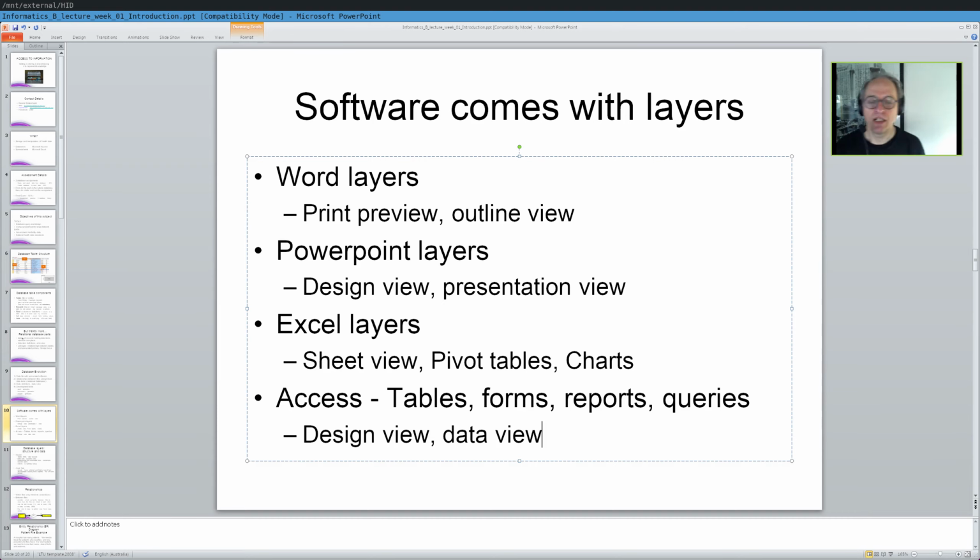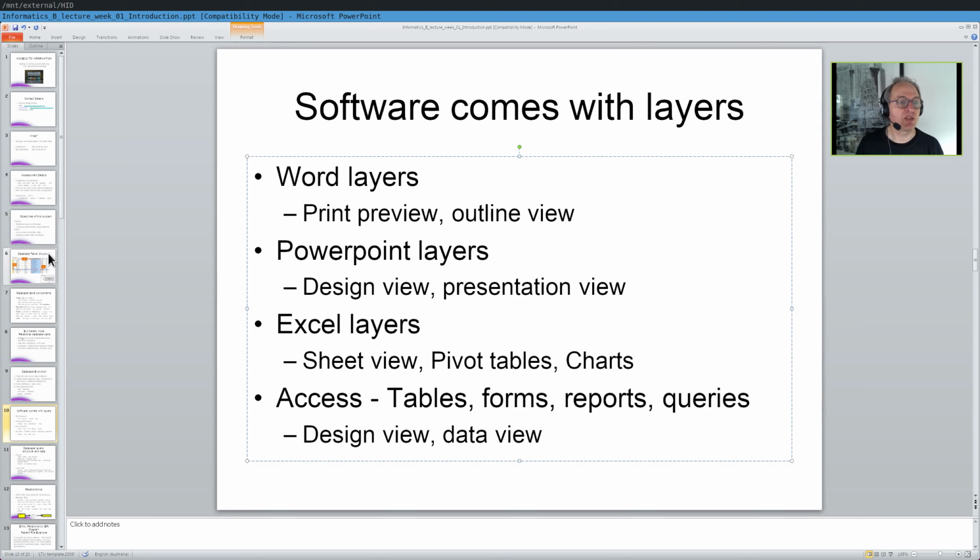So when you're working with tables, there are two views you can work with right off the bat. You can say, this is what the table looks like from the point of view of design, how you design it. Just like right now, we're in PowerPoint designing the presentation. And then the data view allows you to see what it looks like when it's got the data inside the table.